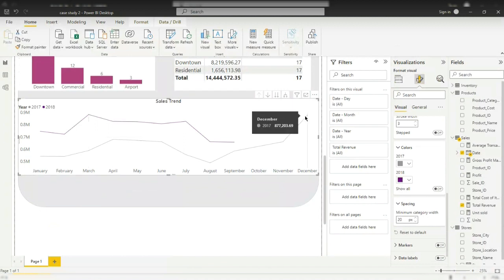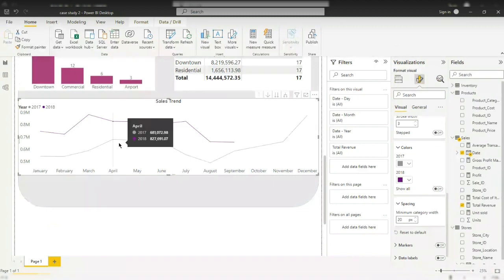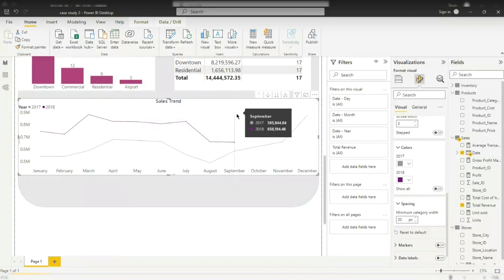Then you can see it peaked in December. 2017 had a peak value in December of approximately $877,000. This is just trying to show us, as I told you, if you attended our previous class, you will remember that line and area charts show a trend of dates against revenue. You're just using dates to show progress. So this line chart has been able to show us a trend of dates against our revenue.